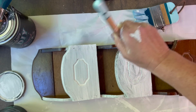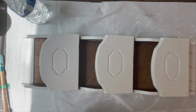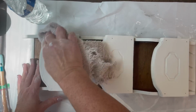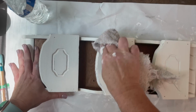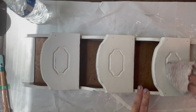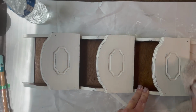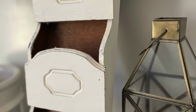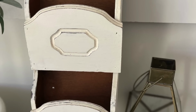Someone said that Teresa over at Our Green Acres did one of these as a cell phone charging station, which would be really cool. You just stick the cords in through the back. So I wanted to make it super neutral. It'd be great to just add to a kitchen. And then I did go over it with clear wax. My big top, I am out and I need to go to the store and get some more. So I just sealed it in with clear wax, and that's it. Nice and simple, $3 and a cute little caddy. I'm pretty sure I could sell this in the booth for $18 to $22, no problem.